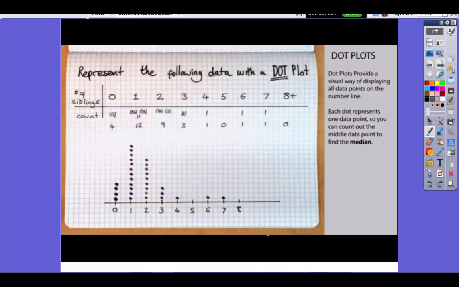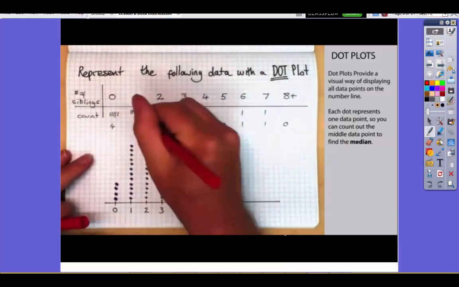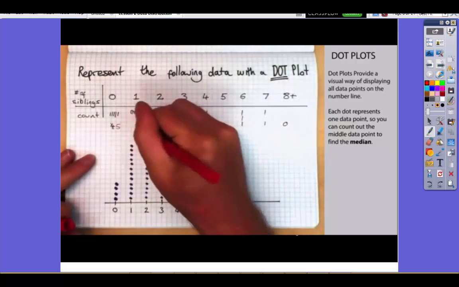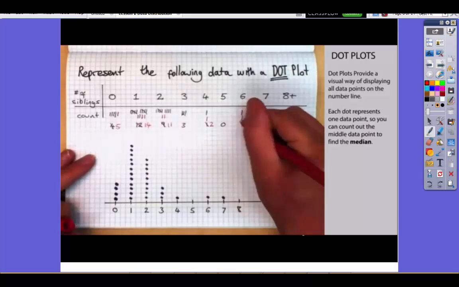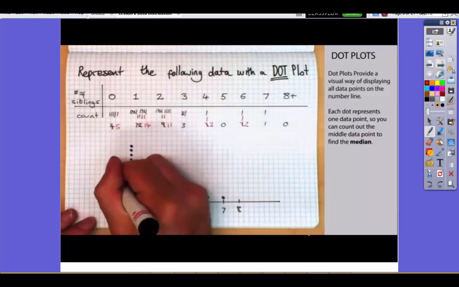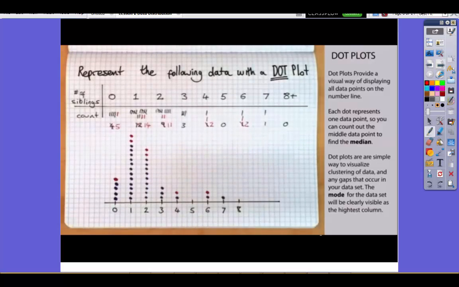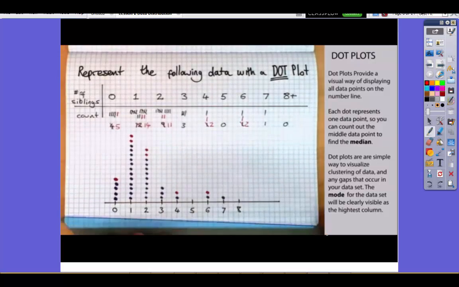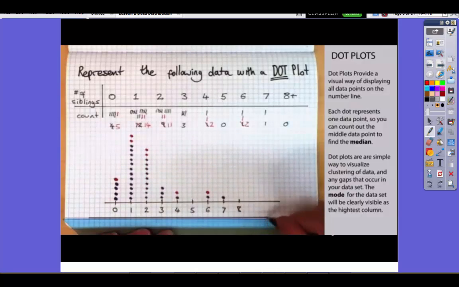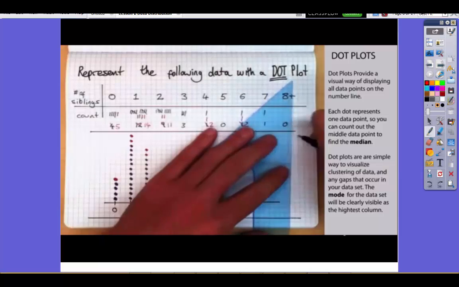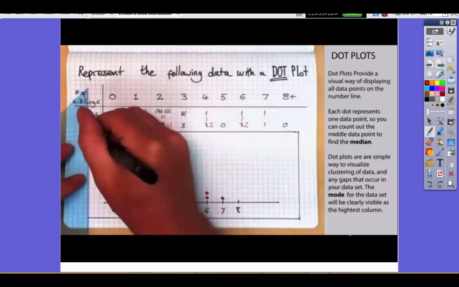Now something that makes a dot plot really useful is that we can continually add data to it until we're done. For example, if 6 new people show up the following day and want their data added to the chart, we can quickly update the tally count, and now it's a very simple case just to add those last few data points to the chart. Okay, so that's how you make a dot plot. It's a nice simple way to describe your data. You can see the shape of the data and the spread of the data, and that's it.